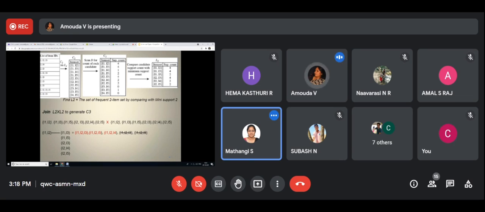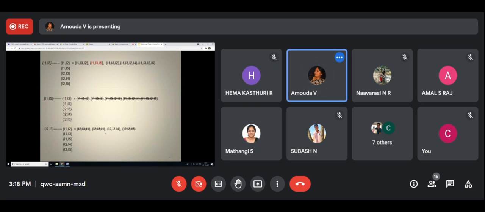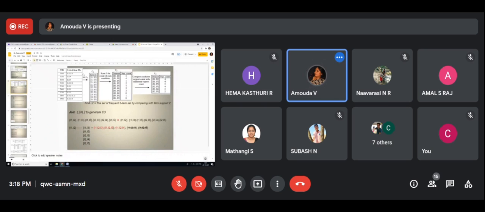1 and 4 is not there. Then 2 and 4, whatever it is, we need not see that. 1 and 4 is not there at all. Okay, now I included this. Do you remember? Because it was missing, I included that in red color. So in this particular 3-item set, one subset is not available here. Hence, we need not include this as a frequently occurring set. That's why these 2-item sets are selected.